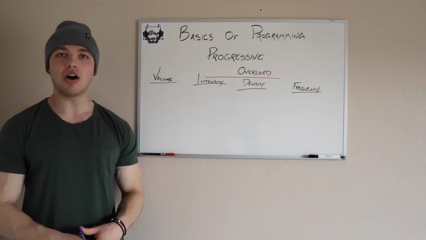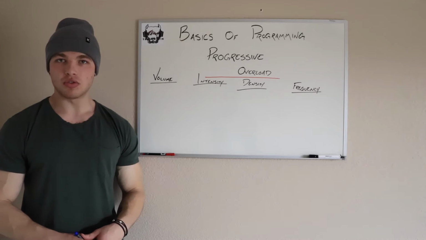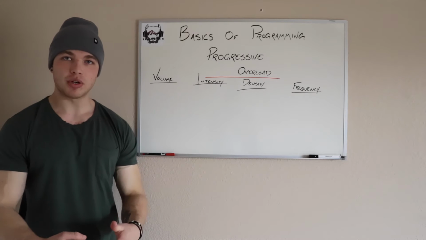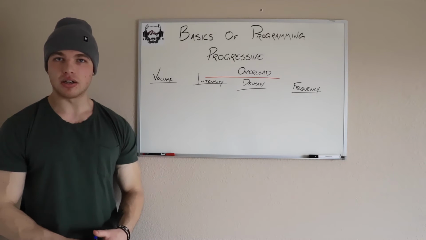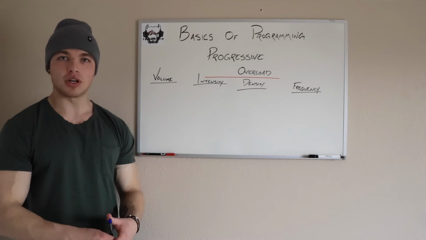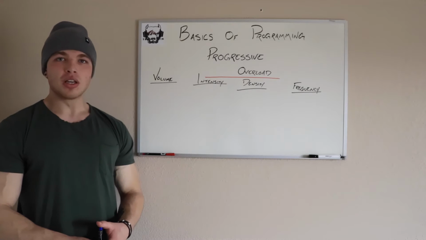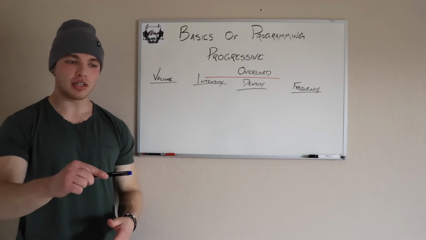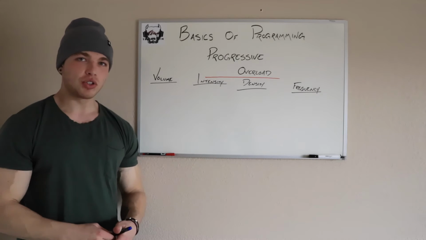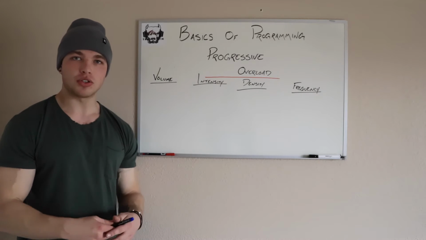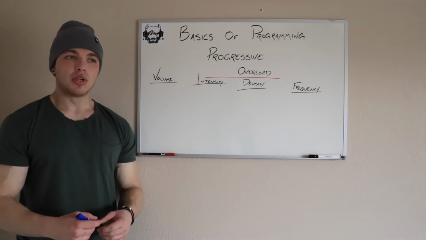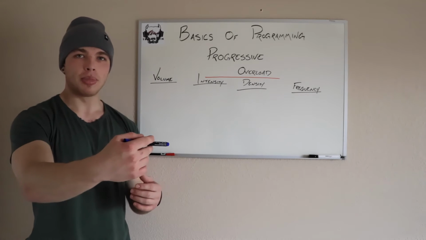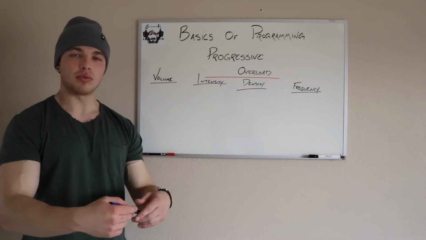We're going to talk about how we can implement progressive overload within these said variables here into our programming to achieve the desired adaptation or super compensation. So again, what is progressive overload? Progressive overload is the slight incremental increase of training stimulus within our training program itself. So in simple terms, doing more workload than we had done prior.